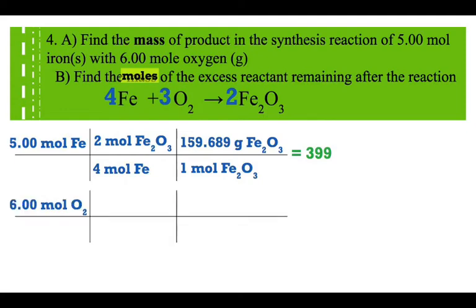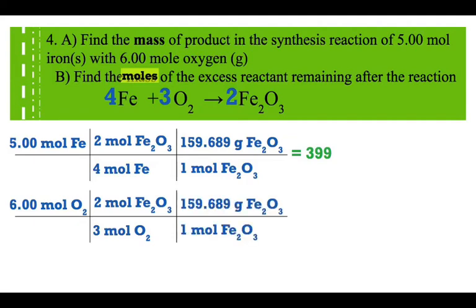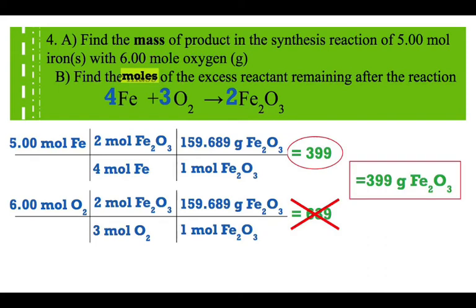And even though I have a completely other stoichiometry problem to do, we still just use that simple ratio from our balanced equation first. And since we're still going to grams of iron oxide, it's still the same molar mass here. So it's an extra step, but it's the same step for both. So it's not actually quite as hard as doing 2 completely separate problems here. So if all of the oxygen gets used up, then that could make 639 grams of iron oxide, which means 399 is our answer. Of course, needs number, unit, substance. And that means that our iron is our limiting reactant.